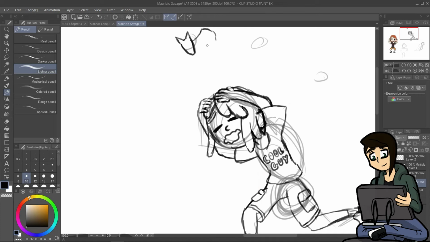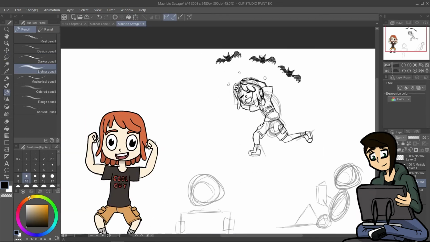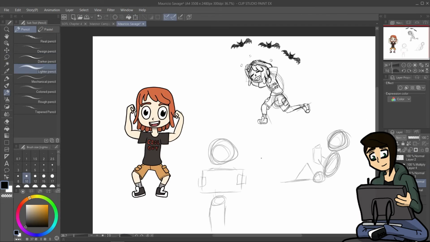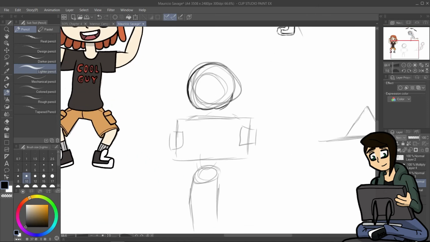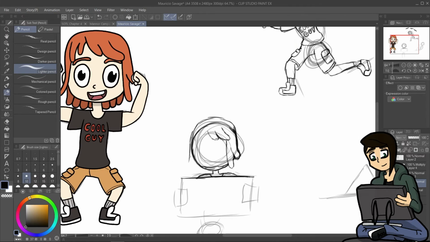Here we're kind of moving on to some bats. I Googled up just some cartoony bats to help me figure out what exactly I wanted them to look like, because I didn't know if I wanted to draw full-out bats or just try and make it like, yep, this is a bat. I ultimately decided to do more of a silhouetted cartoony bat, but that's fine. I went the easy route because the bats are not the focus.